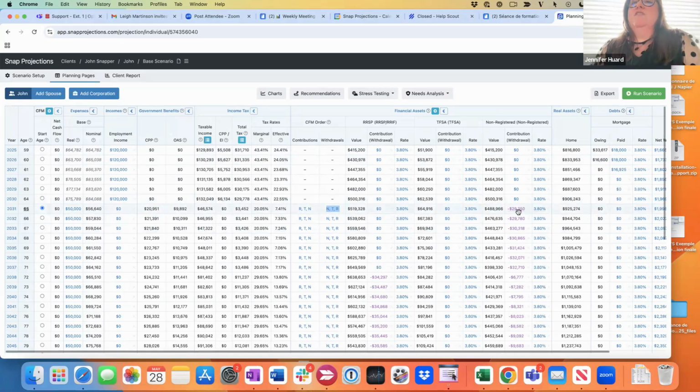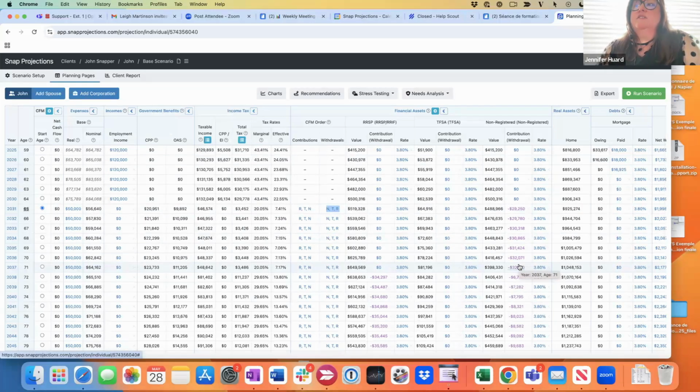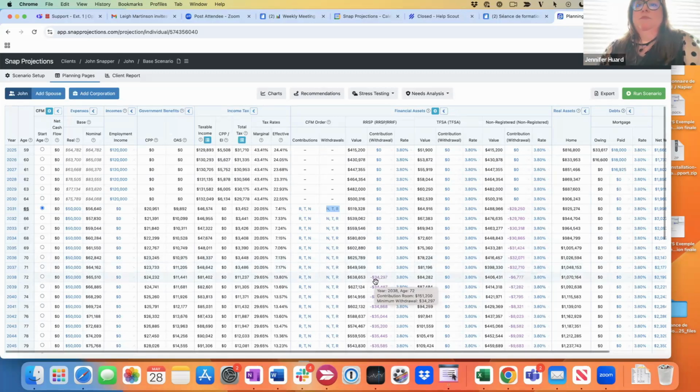So we can see here that we're withdrawing from the non-registered account right up until the age 71. And that is the age when the client converts his RSP to a RIF. And then those RIF minimum payments start the following year at age 72. So we can see here, and if we hover our mouse on that withdrawal amount, we can see that the client is receiving the minimum withdrawal of $34,297.